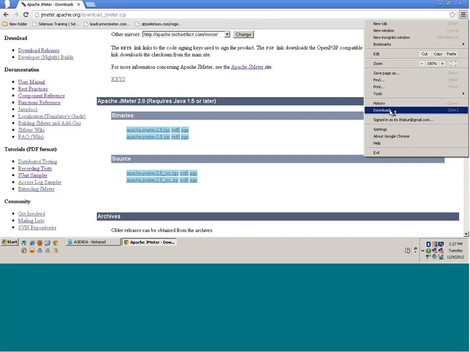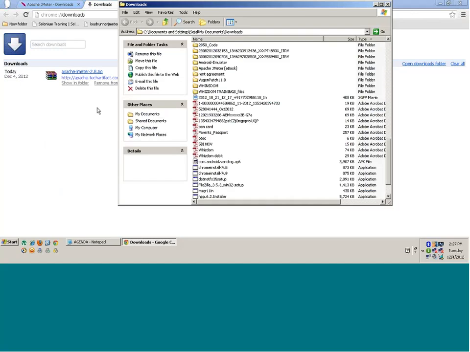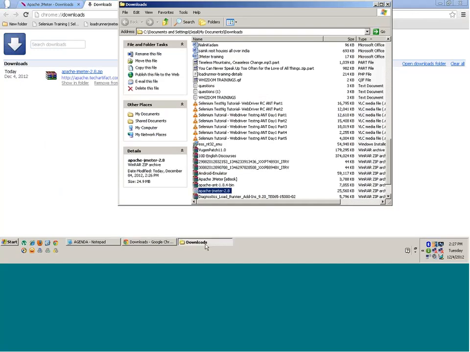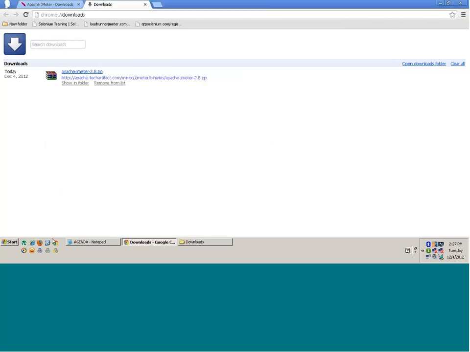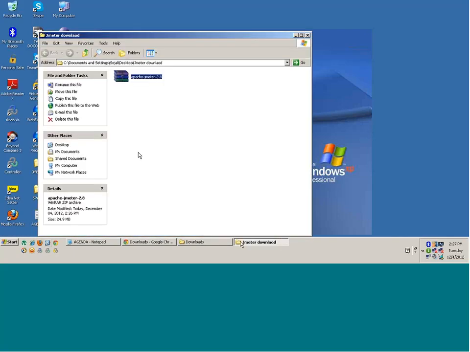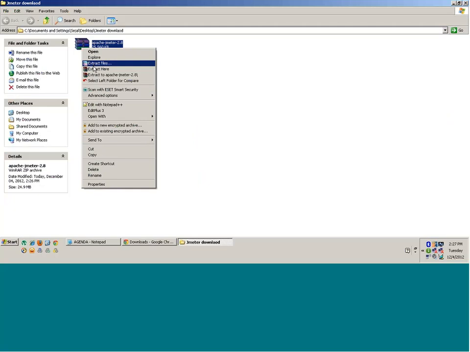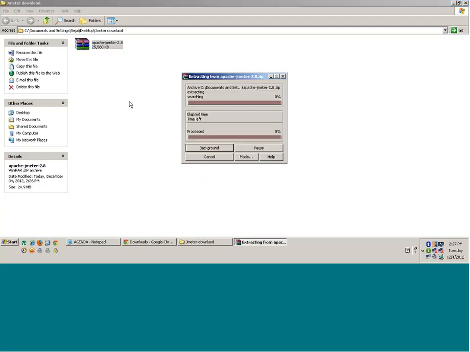Let me open the download folder. I'm just going to cut it from here and put it in the folder on desktop that I just created for this purpose. Alright. So I have the zip file here, and now I will unzip this file. I'll extract the contents into the Jmeter folder.